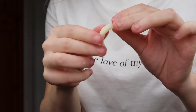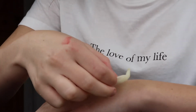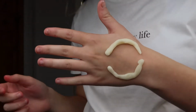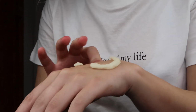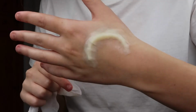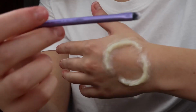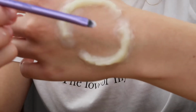Make them into a half circle like so. You want to place them onto your skin, creating a little shape like so. Now you want to completely pretty much flatten this as much as you can, like so. I'm going to use this accent brush here by Real Techniques just to create the jaw marks.